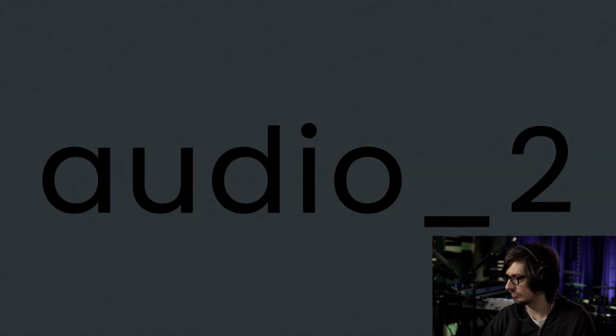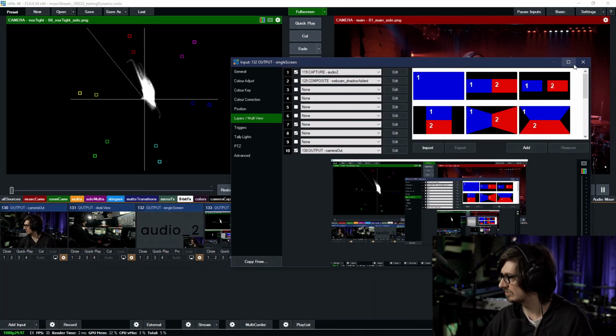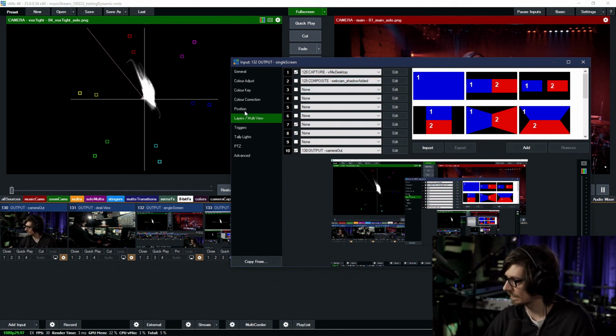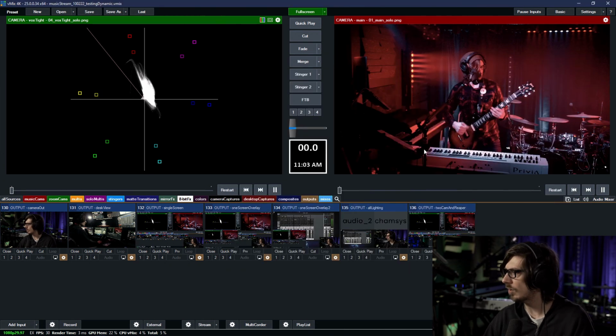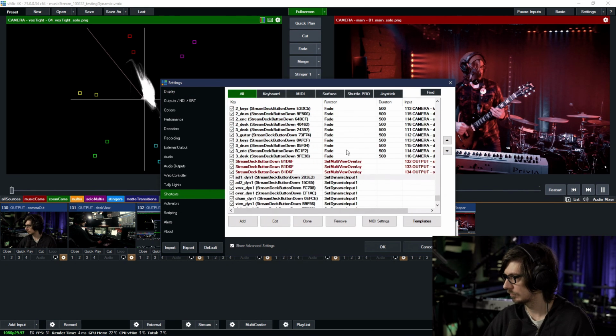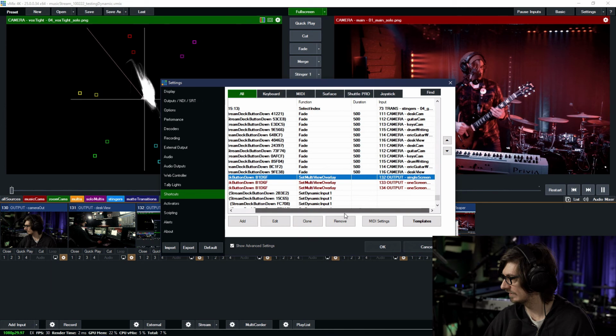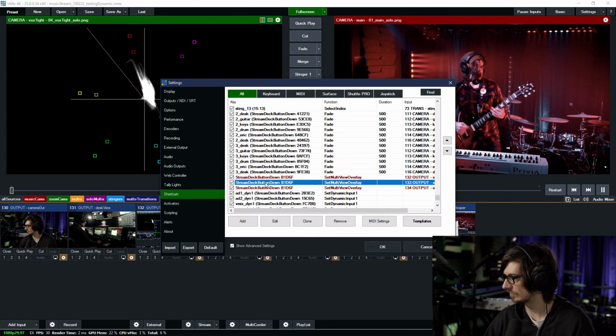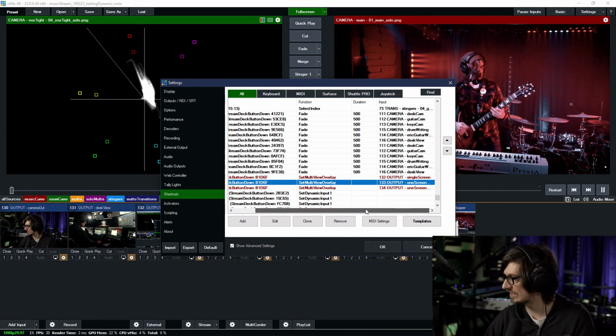So if I change that and I go to audio 2, it changed it to audio 2, and now it'll change it back to vMix. So how is it actually doing that? Oh, I know. There's a multi-view shortcut that's changing that, right? So let's go look at that. Shortcuts. Set multi-view overlay is set to dynamic 1. That's the answer. So this one is set multi-view overlay. Okay, so this is changing all of the main ones.